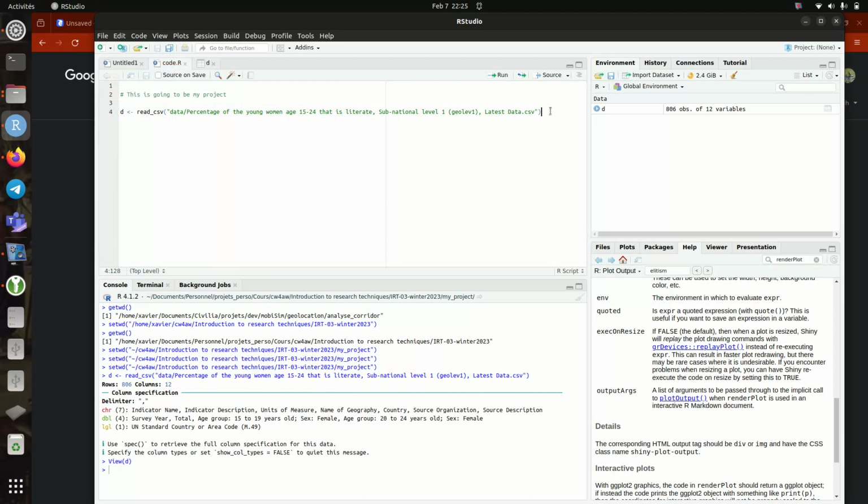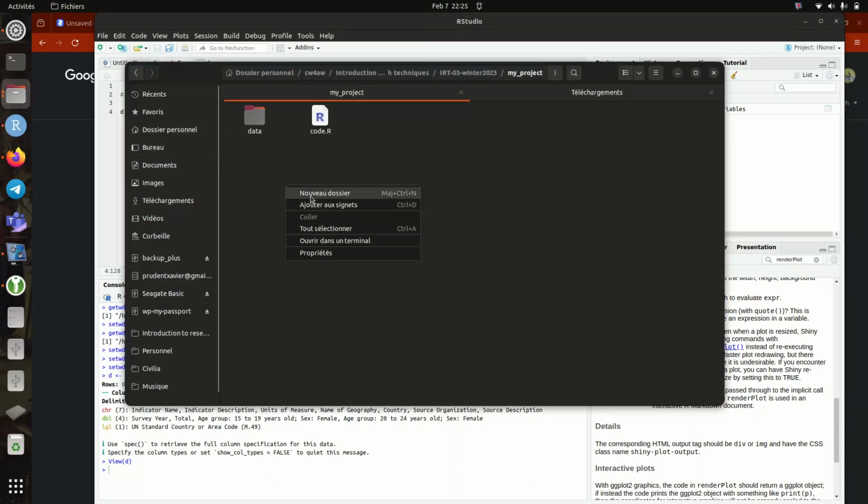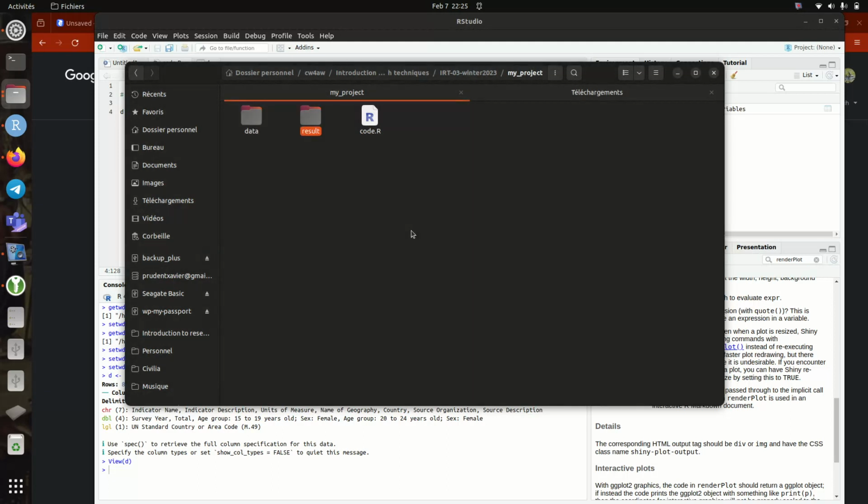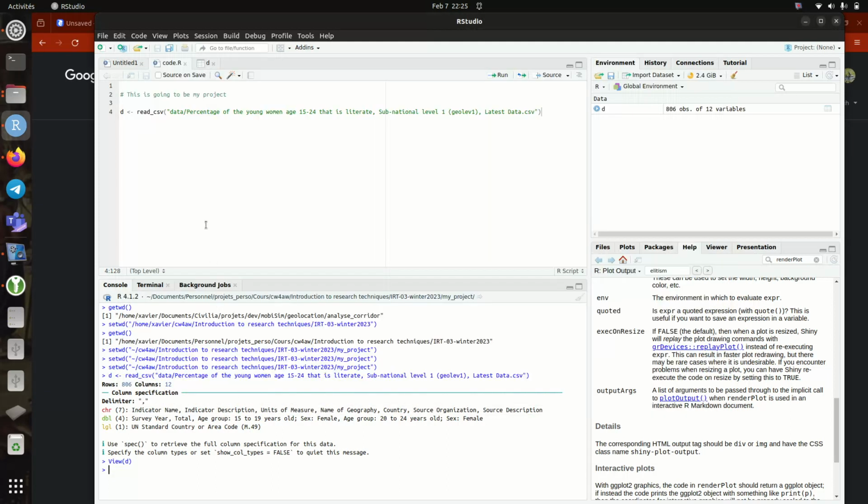Of course, when you write your results, when you write a graph, I invite you to do the same. You can create a directory, for instance, called results. And when you write here, make sure that you write.csv in tab results.